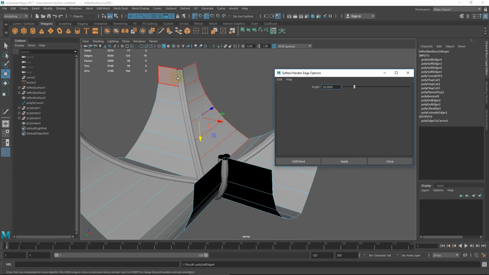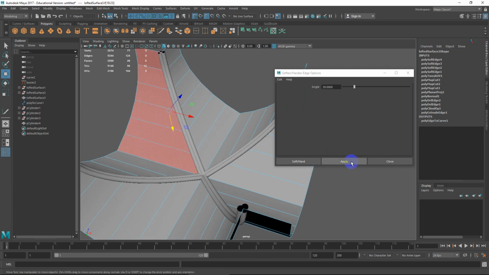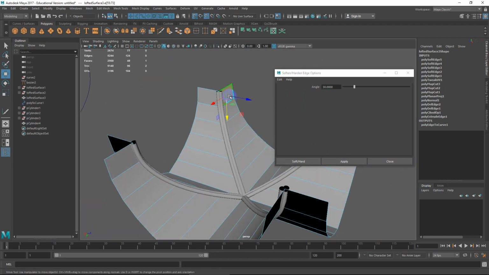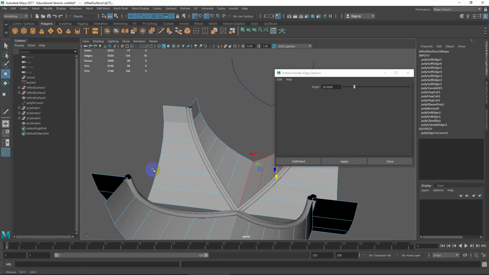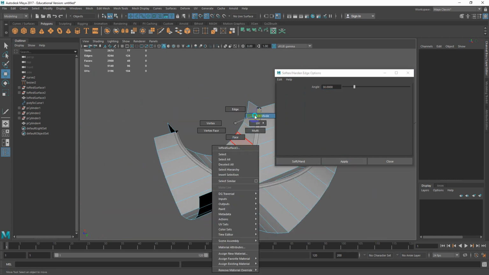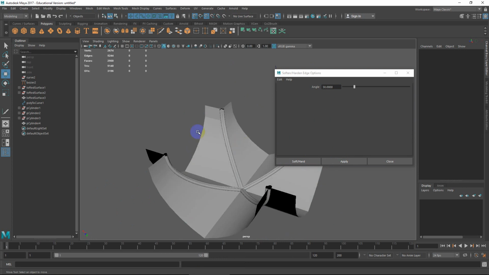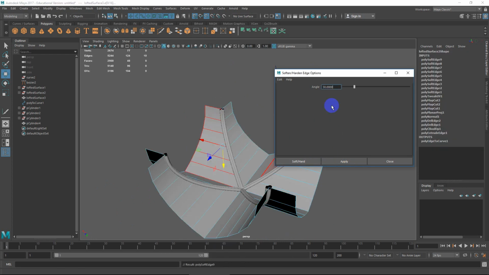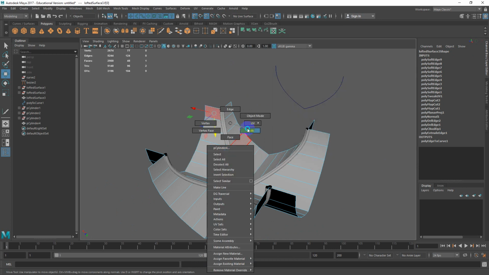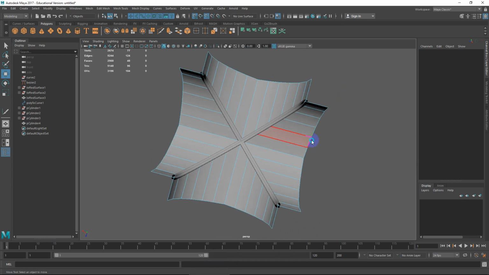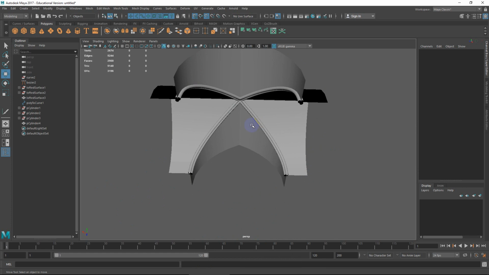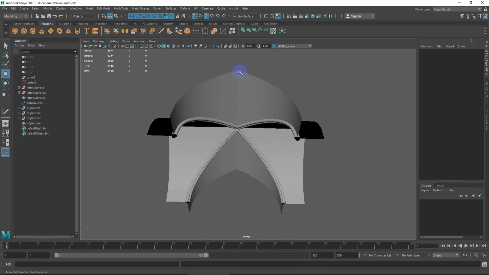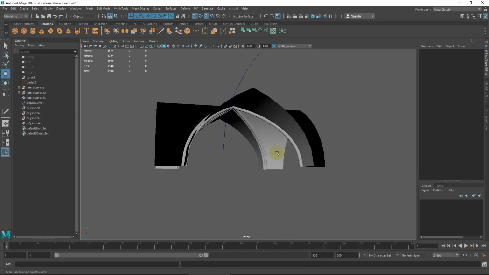So let's just do that real quick. Okay, so that'll be done in a second. There we go. Oops, got one missing. Okay, so face down to here. Oops, yeah, that's good. Close that up. Okay, so we get good sort of smoothing. We get the appropriate kind of sharpness or creasing across these areas.